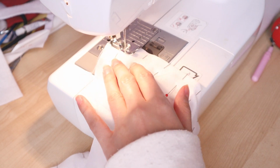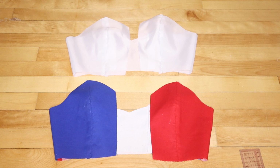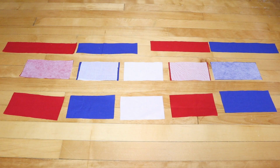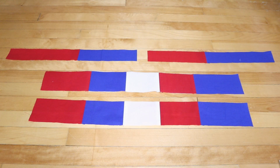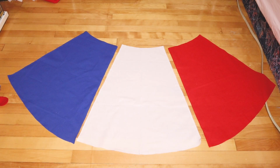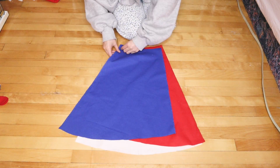Next, I repeated the same thing for the lining, so just sew the bodice pieces together. So here are the corset pieces. Now I'm going to repeat the same thing for the rest of the dress, so I just sew the waistband and ruffle pieces together and do the same thing for the skirt. So I place the right sides together and then sew the sides.